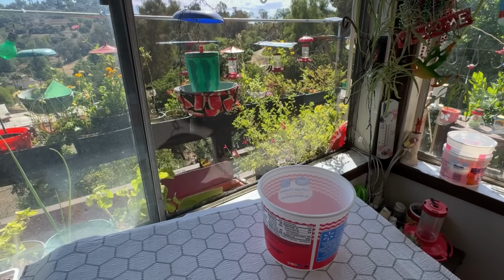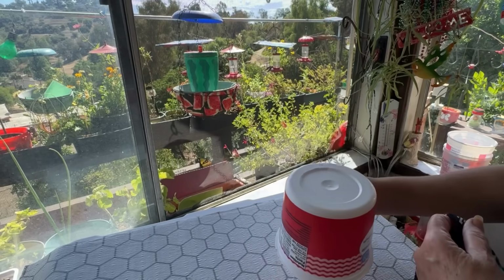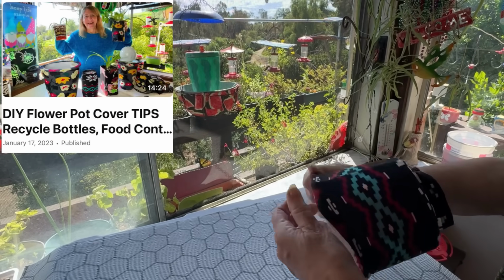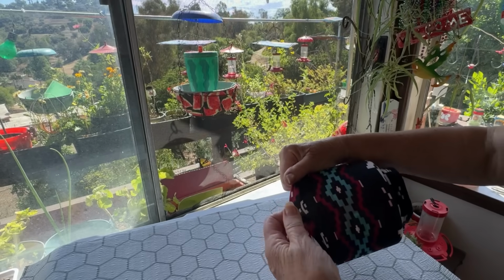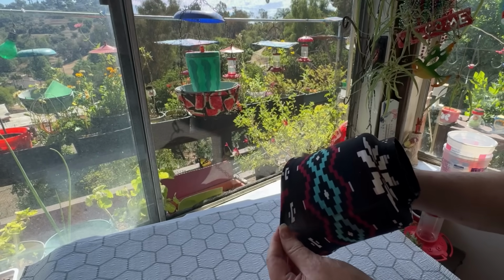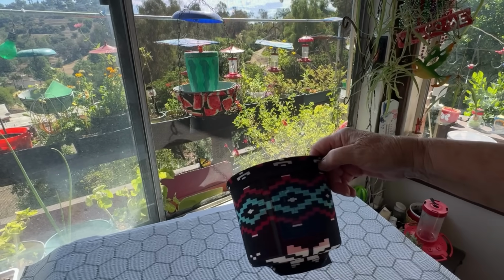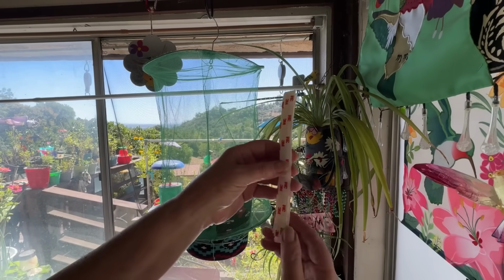Now, if you don't want to paint the containers and you don't want to look at them knowing that there was food in there, you can get a pair of cheap leggings at the thrift store. I see them all the time. Won't matter what they look like. Cut them up and you slide the fabric over the food containers. I did a whole video on that a while ago. And you get the color and the style you like. Is that not cool? And just trim them up, and now your container doesn't have to be painted, and it will look really cool when you hang it up in this fly catcher. But like, look at that. But we're not using it as a fly catcher. We're going to grow in it.